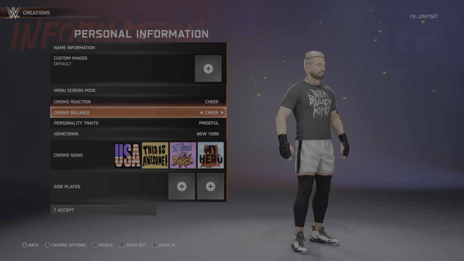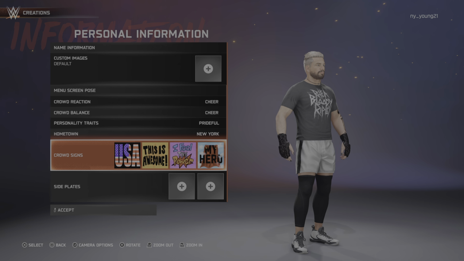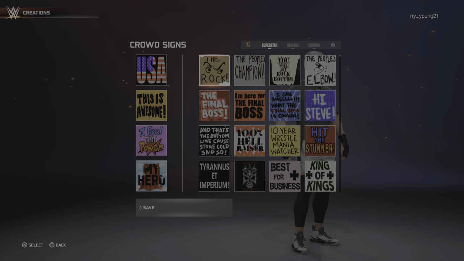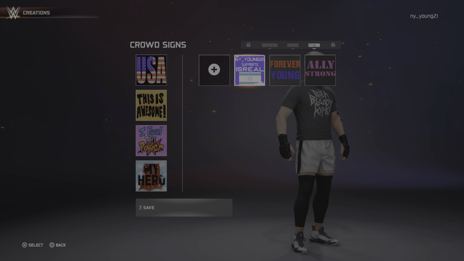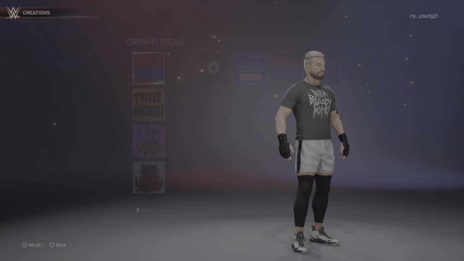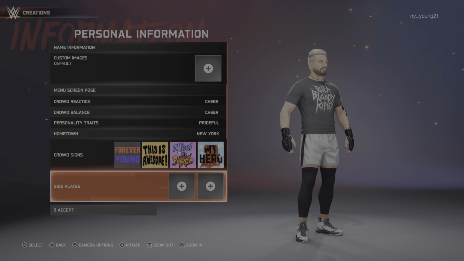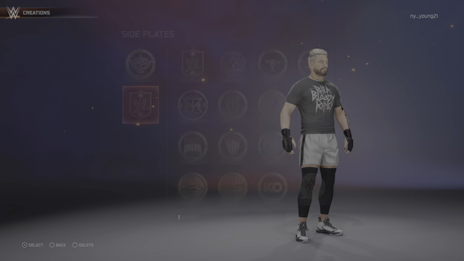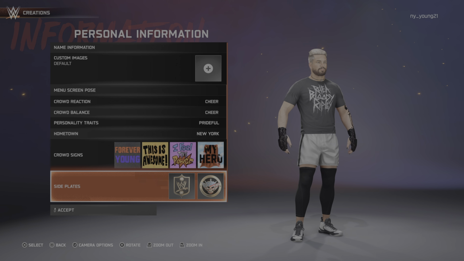I don't want to be booed, so let's keep it like that. For the crowd, you can add your crowd sign. You can choose from many selected, or you can import your custom one. I'm just going to use that for now. Side plates are also for the championship belt. Let's just add the two basic for now. And there we go.